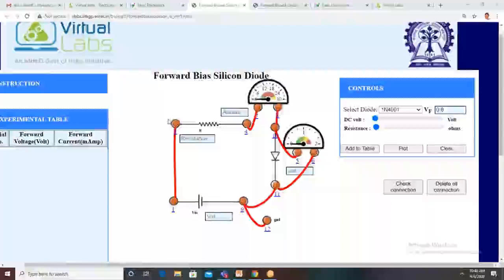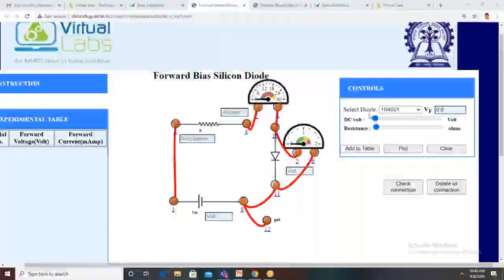Okay, so why are we drawing the characteristics of any device? To know the behavior, or the characteristics, of any electronic device. From the characteristics, we can estimate the performance of the device. You take any electronic device: first we have to draw the characteristics. How to know the characteristics? Just by performing some experiment and drawing the VI characteristics of the device. So from that we can estimate the performance of the device.